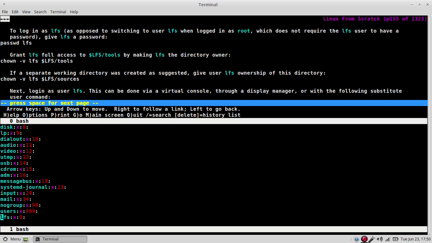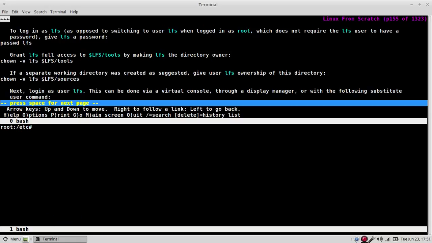I'm going to put him at the top of the list. Okay. And paste it. Okay, so we don't have a root user, but we do have a user called LFS with root privileges. Okay. Cool.